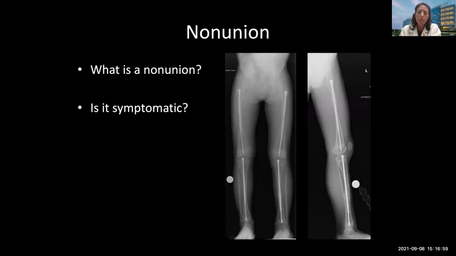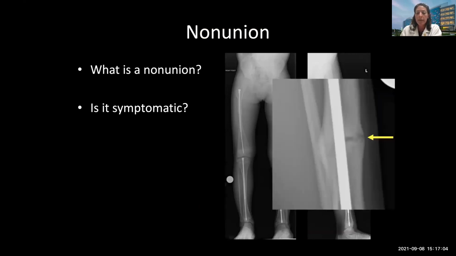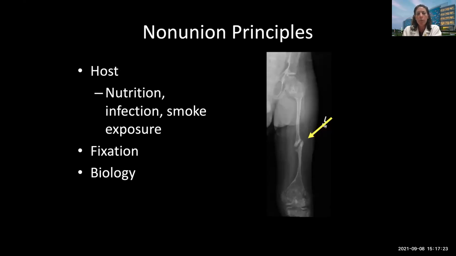This is an example of one of our patients with rods in all 4 segments of the lower extremities. And zooming in here on the left tibia, you can see this line here, which is a remnant of one of the osteotomy sites. Now, radiographically, that may be considered a non-union or a not fully healed osteotomy, but without any symptoms, doesn't necessarily require any intervention. And when we do work up patients for non-unions and treat them surgically, we need to adhere to our orthopedic principles of non-union management.